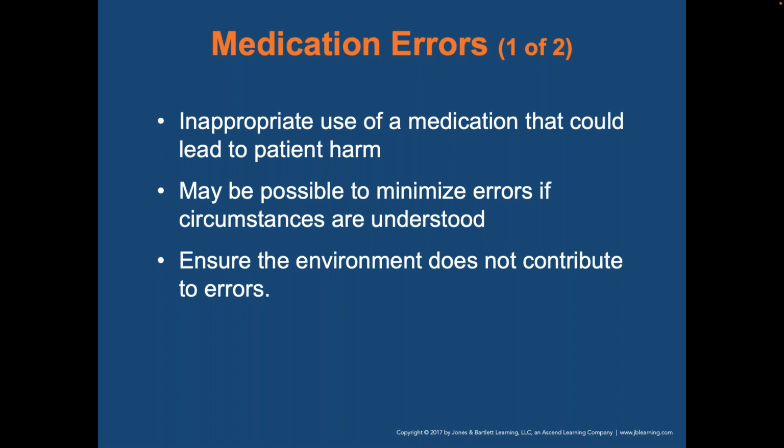If the circumstances of medication errors are understood, it may be possible to minimize them. So ensure that the environment does not contribute to the error. Insufficient lighting, organization of the equipment, limit distractions as much as possible. Consider using a cheat sheet to help yourself remember crucial steps to medication administration.